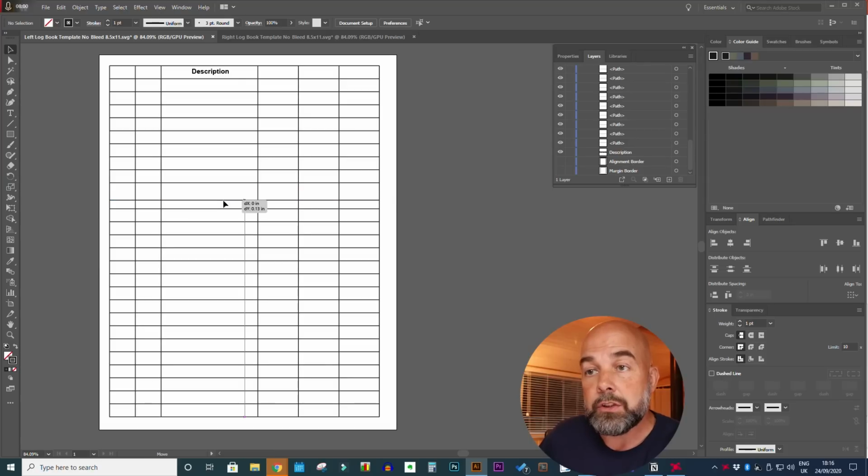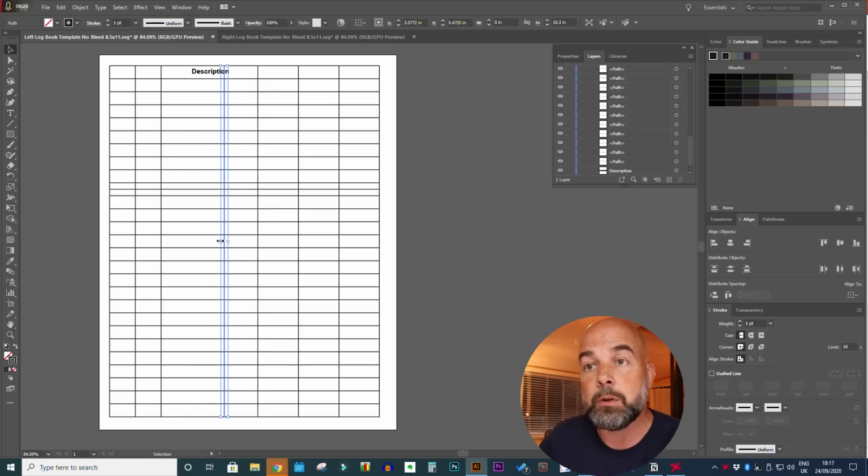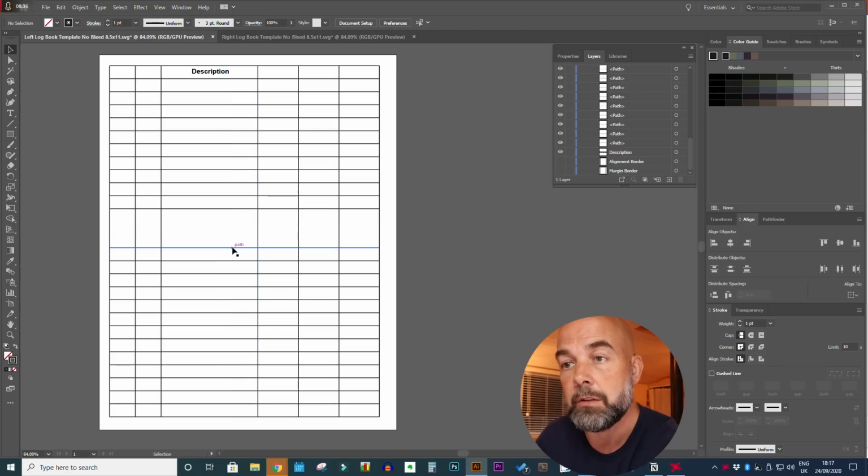So these lines you can move about quite freely, and you can also duplicate both the horizontal and vertical lines by holding down Alt, putting your arrow pointer over the line and just dragging, and you can see there we've duplicated the line, and we can do that with the vertical lines also, holding down Alt and just dragging. So if you want to create more lines, you can do. And it's also possible to delete the lines, like so.